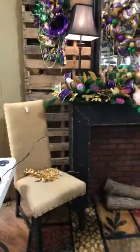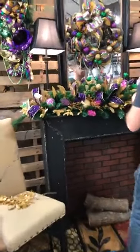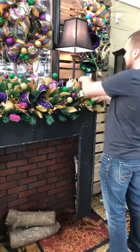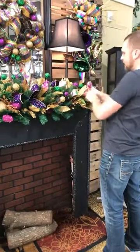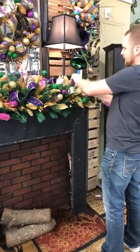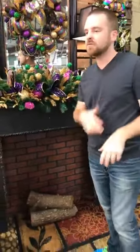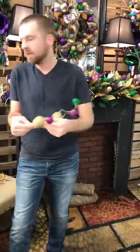So again, I'm just adding these sticks and sprays in. I'm so excited. This garland is turning out really fun and really cool. As you can see, it's fun, but it's also got that elegant factor. We took that Christmas stuff that we repurposed and reused and put in these awesome Mardi Gras leaves, and it really added that elegant factor to the garland that we're decorating today.